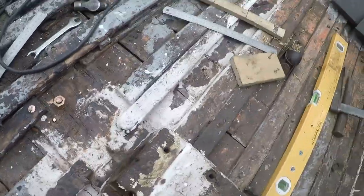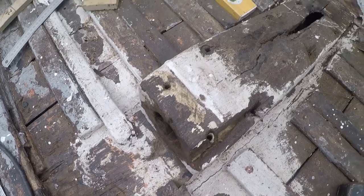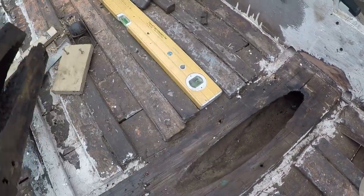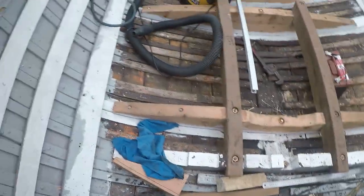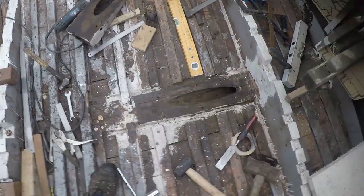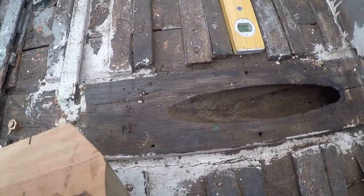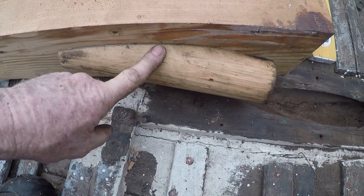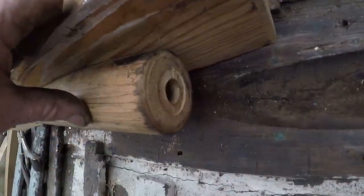As you can see, this block which holds the end of the shaft in the stuffing box is a mess. So I've had to replace it. To reproduce that shaft line, I turned up this piece of Oregon, which slides neatly into there, and I drilled a hole up the middle of it.